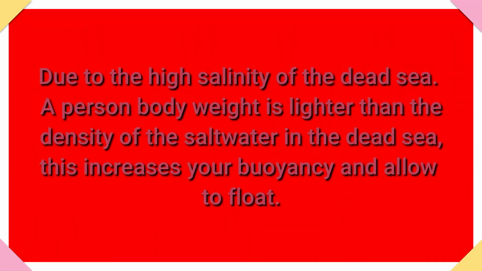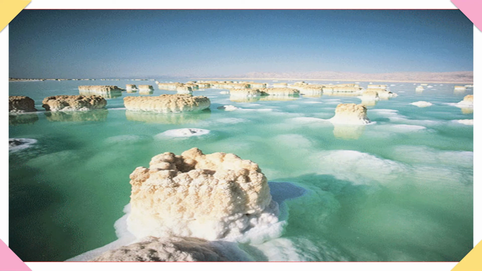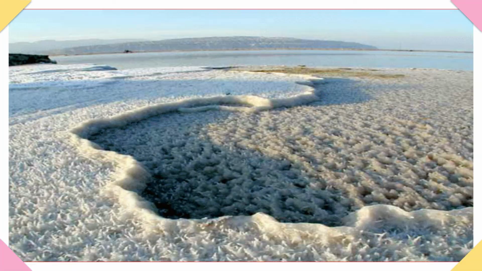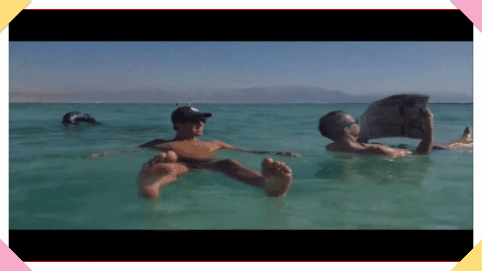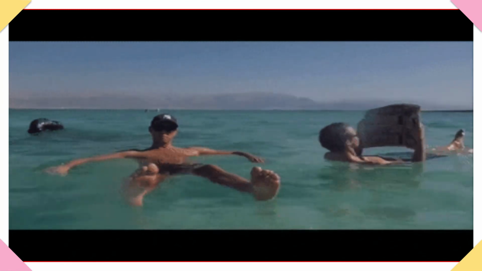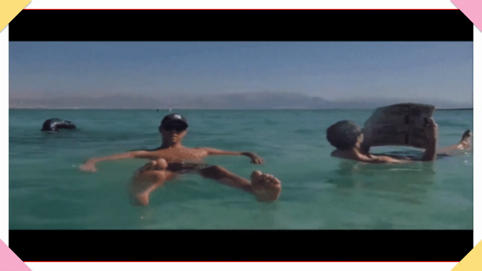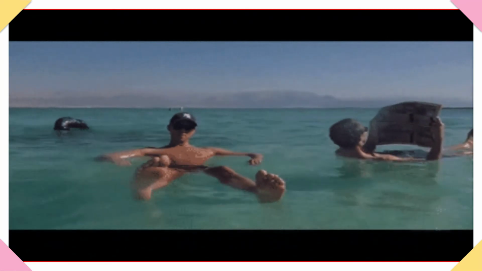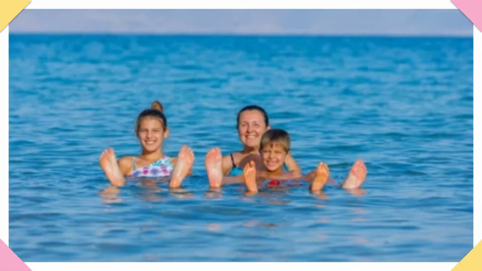This is just for your knowledge. Due to the high salinity of the Dead Sea, a person's body is lighter than the density of the salt water in the Dead Sea. This increases your buoyancy and allows you to float in Dead Sea water. It is called the Dead Sea because of its high salinity. No life can exist in it, but most things can float in it.